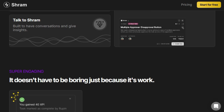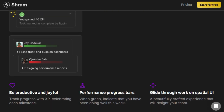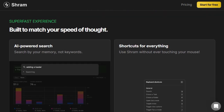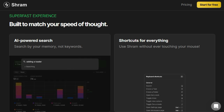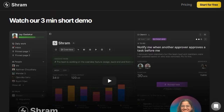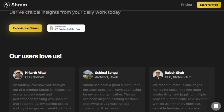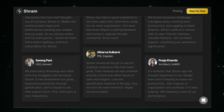Additionally, SHRAM can autofill details when you describe what needs to be done. The platform's conversational interface enables users to chat with SHRAM to get insights and summaries of progress. SHRAM also has an AI-powered search function that allows users to search using their memory instead of keywords. SHRAM aims to make work more engaging through gamification, allowing users to track progress with XP and celebrate milestones. The performance progress bars turn green when goals are met, providing a visual indicator of weekly achievements. With a clean user interface and shortcuts for everything, SHRAM focuses on user experience, built to match the user's speed of thought, providing a super-fast experience and the option to use SHRAM without a mouse.